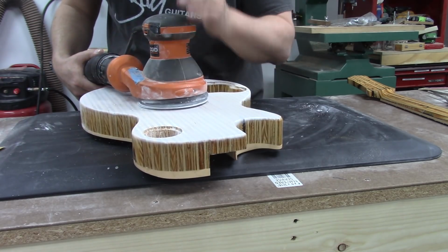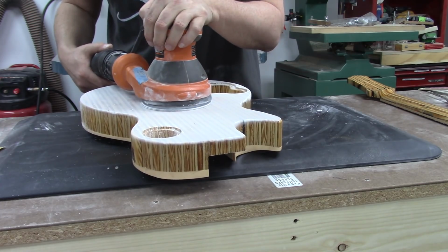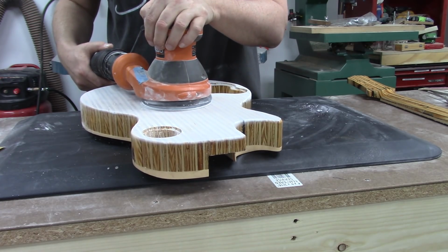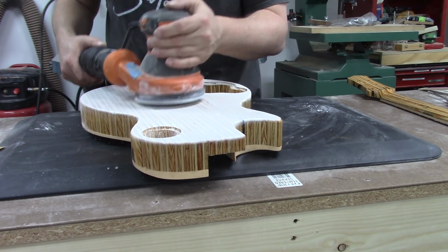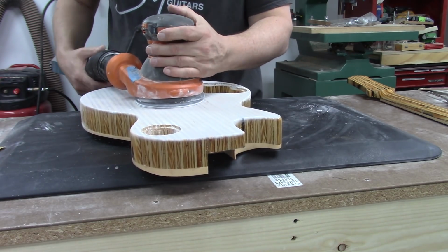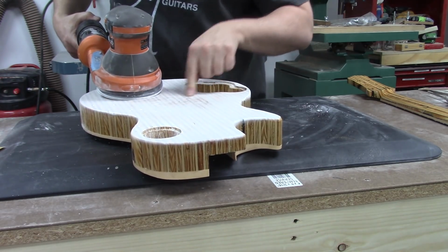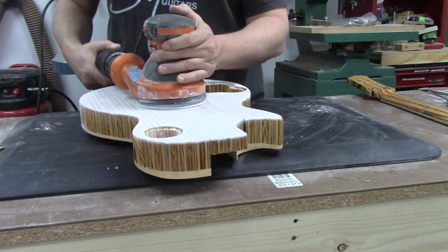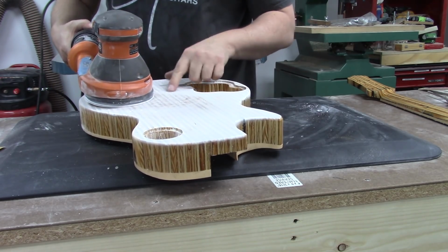One important thing to keep in mind when you're using an orbital sander is you want to start with it flat on the piece and then wait until it grinds all the way down before you pull it off. What can happen, and it happens to me almost all the time when I do it like this, is I come in at an angle and I put a big groove in the sealer, or I come off at an angle and I put a big groove in the sealer. Neither one is cool.